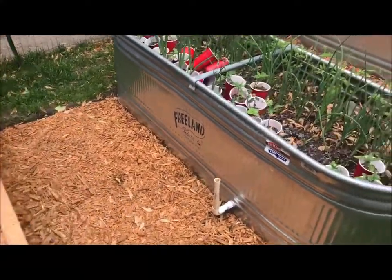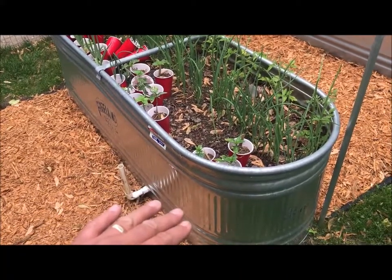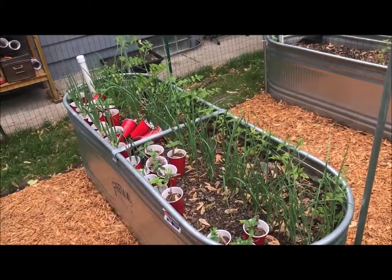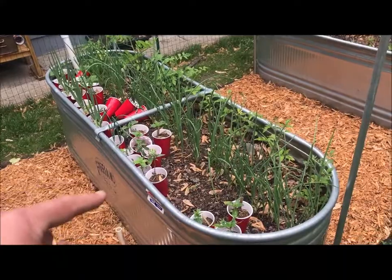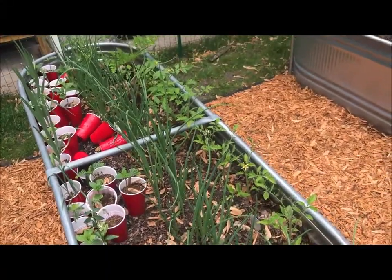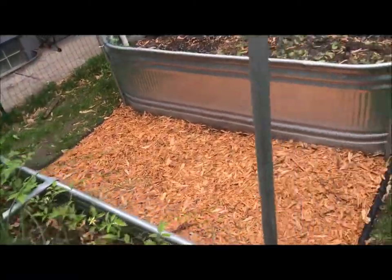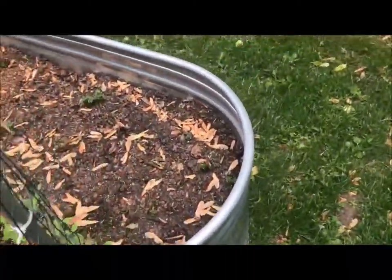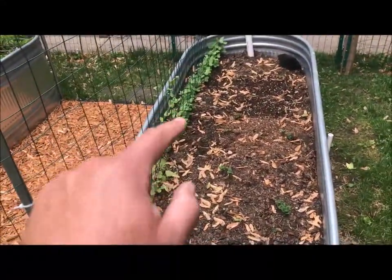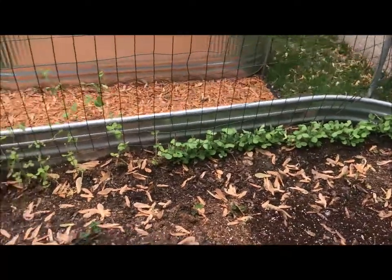For updates on the other grow beds — these are wicking beds with drain tile in the bottom, a soil layer, a small sand layer, and everything is self-watering. This snorkel lets me water down into the reservoir. Everything is growing like gangbusters: the onions look great, tomatoes are coming along, I put up a trellis this week. In this bed the potatoes are starting to come up and the peas are looking really strong — doing awesome.